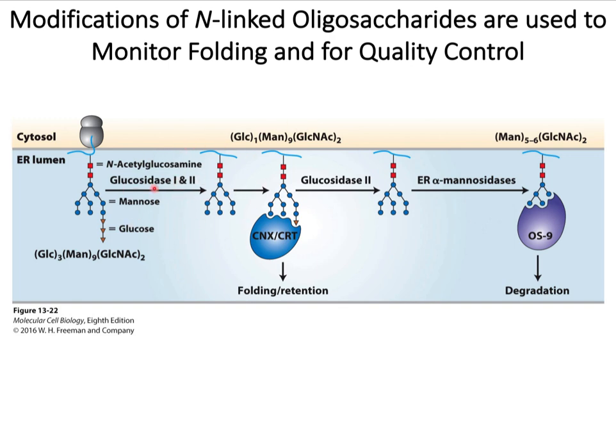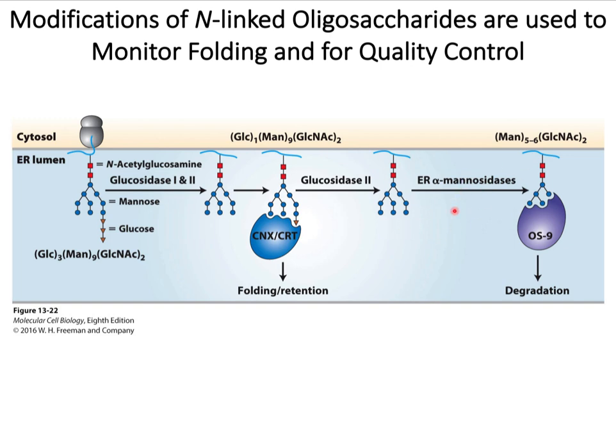And this aids in the folding by the chaperone activities. Until the protein is properly folded, this process can be repeated over and over. So if the protein failed to fold properly even after this process, they are retained in the ER for longer times and then eventually undergo a mannose trimming by an ER alpha mannosidase.